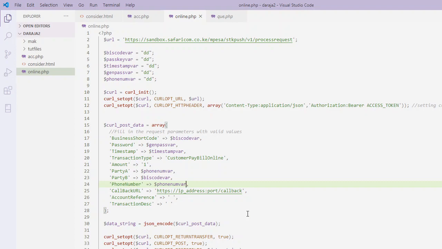And then the URL, this is the URL to your live server. It should be a live URL, a callback URL. So I'll create a callback file, callback dot php. Don't worry, I will assign the values.